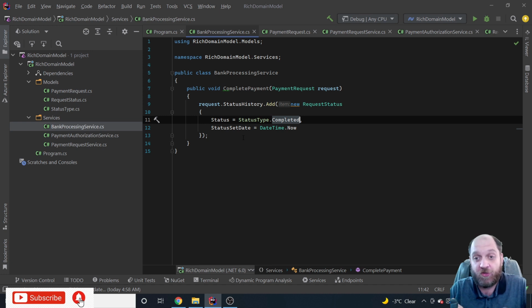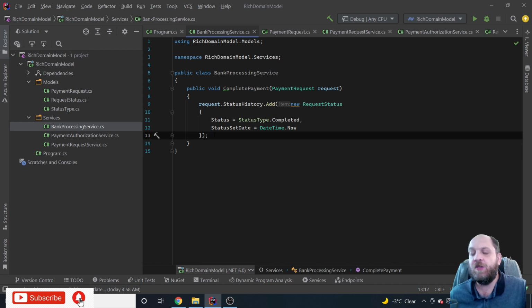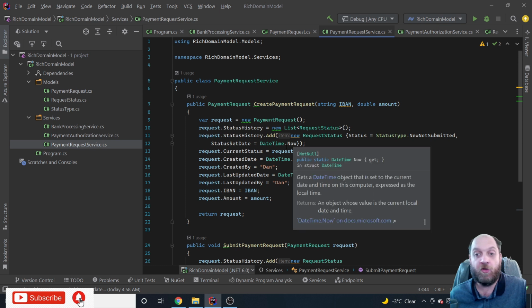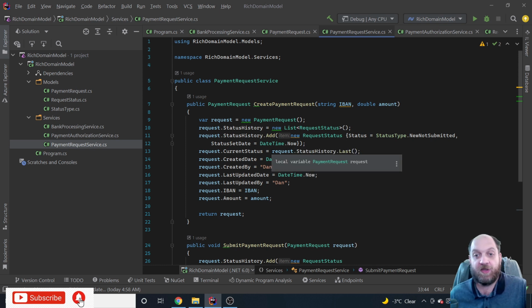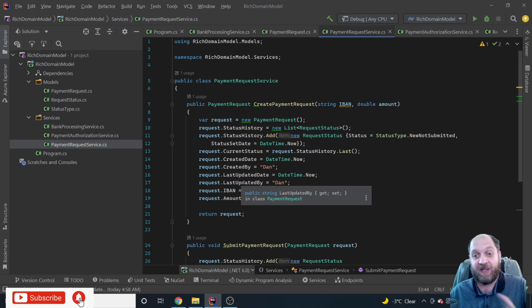So that's for sure not an option, and sooner or later, when your application gets a little bit more complex, you will have, for instance, this problem that you might set here something in the bank processing service, but that's something that you set here contradicts maybe some business rule that you are using here. And when you are using this type of approach where business rules are scattered throughout an entire plethora of different services or methods inside the same services, you will sooner or later have this problem. Trust me. So that would be the second problem.